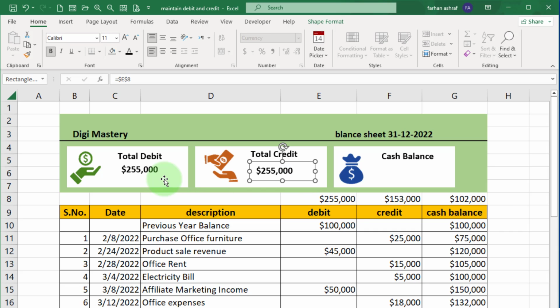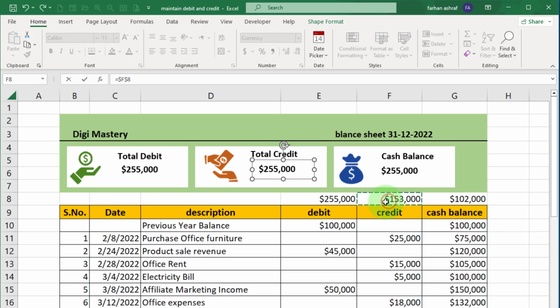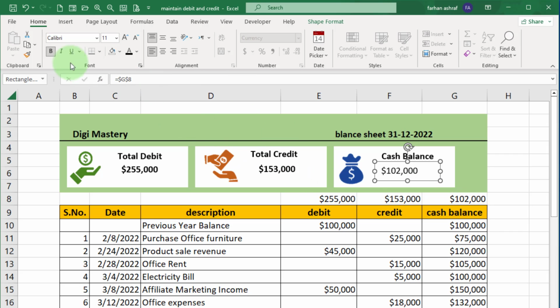Repeat this process for total credit and for cash balance like this. And adjust all values like this.